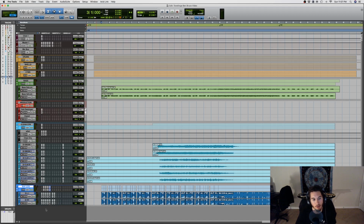That is my look at the Toneforge Ben Bruce plugin 5 years later in 2020 to see if it still held up, and I definitely think it does. So there you have it.